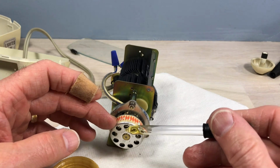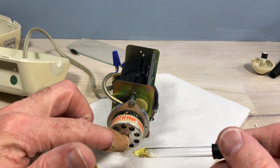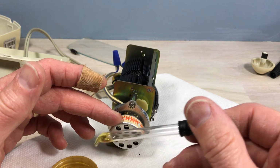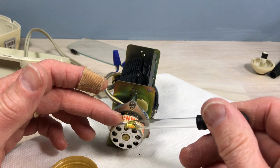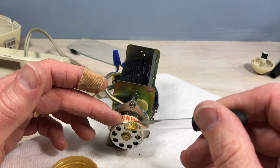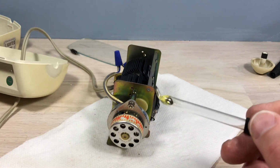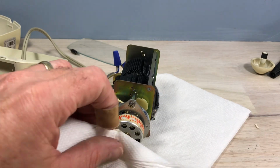I'm going to take this dropper and drop a drop behind this wheel here. It's the only place that needs to be lubricated. It's that axle. Now it's dropping down to the front, but I'm trying to get it to drop down behind too. What's going on in the front there is not necessary. The excess needs to be taken off.